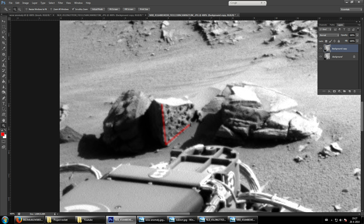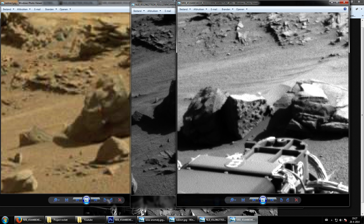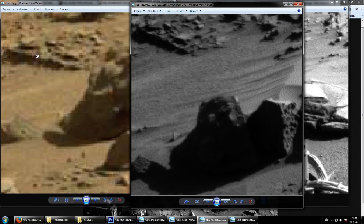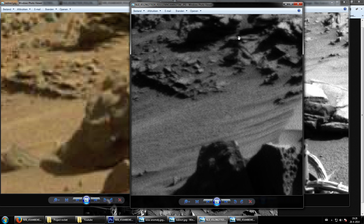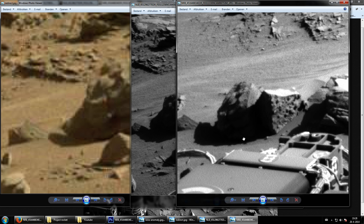Let's jump into the shadows right now. This is Sol 603, 606 — you can read it in the link, Sol 6010 — sorry. A Sol is a Martian day. Now look at this shadow here and this shadow here — it's the same. Different angle, but it's all the same. Because this is a different camera it appears a bit darker, that's normal. The shadow here is basically the same as in here.